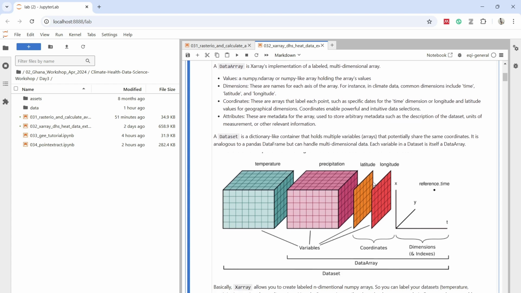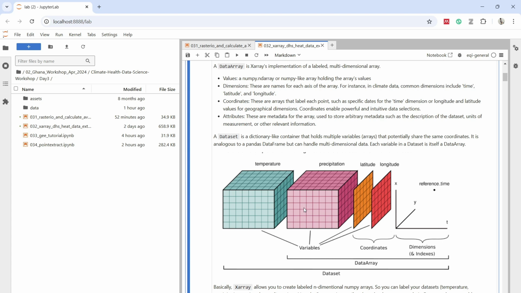And if we look at this diagram, you can see how these components come together. Each colored block represents a DataArray. The blue one in this case might be temperature data, and the pink one here is the precipitation data. And you'll notice that they share the same coordinate system, as shown by the orange, which refers to longitude and latitude. And also the dimensions, as I just said, you typically have time and also X and Y.